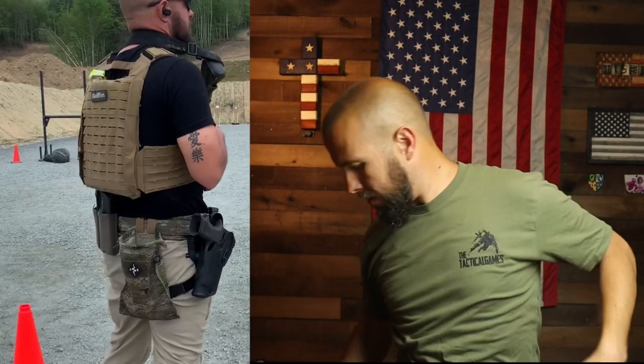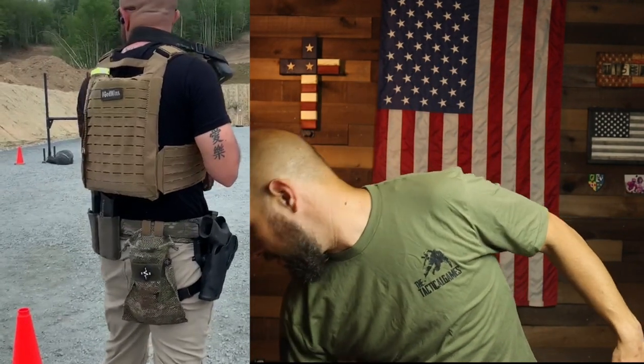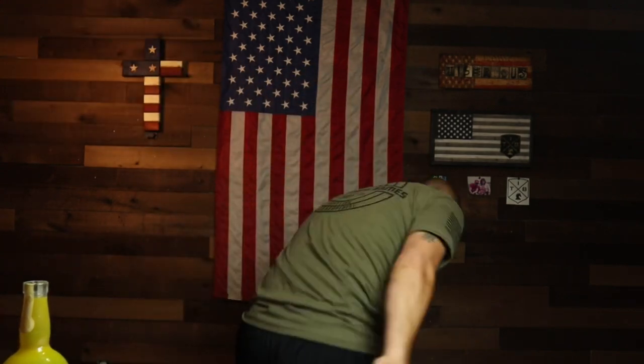As far as my belt, I'll pull up a picture of it here for you so you can see. I usually rock a Snake Eater Tactical belt. Retention is good. I like the belt. Doesn't match, but the belt overall is very, very good. I switched to a Safariland holster because I wanted that extra retention. I have my favorite tee on, a pair of very stretchy, comfy, light pants because you're doing a lot of interesting exercises. And then as far as my shoes, I had some Altra hiking, running type kicks.